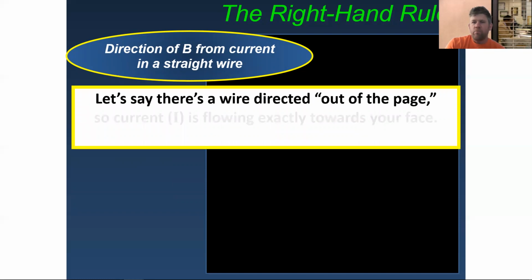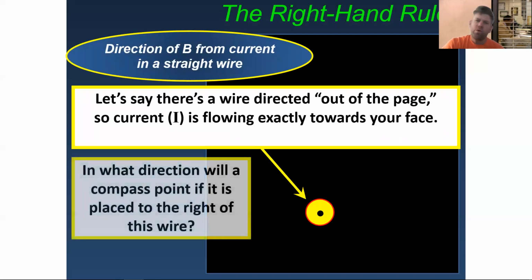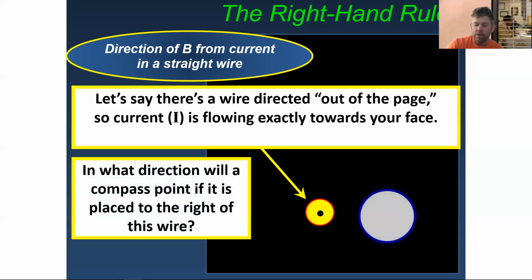If we look at a wire directed straight out of the page like we talked about, so the current is flowing directly towards our face. Boom, right towards me. Okay, and right towards you right now. So if we see that, we ask, what direction will the compass needle point in this wire? If we put it there, and that compass can rotate around as much as we want it to, the question becomes, which direction is this compass going to want to go? Which way is magnetic north going to be on this?